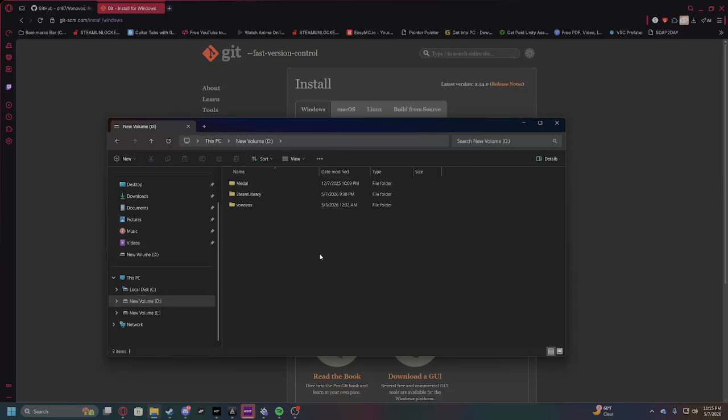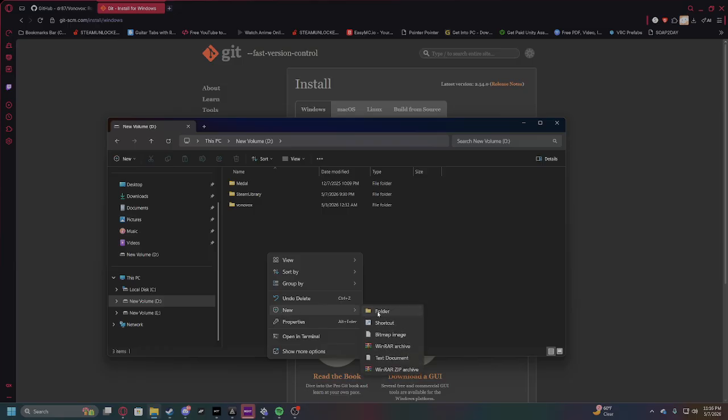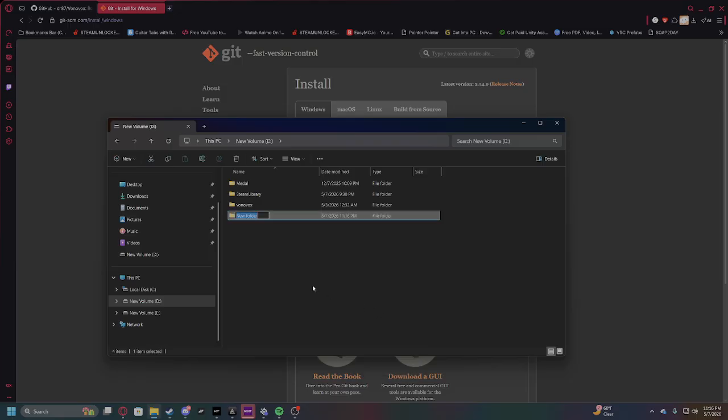So you can go anywhere you want in your folders for this. I'm just going to go on one of my drives. You could just pick documents or whatever you want. It doesn't really matter. And then you're going to see I already have a folder here called Vonovox and everything. So I've already installed it. I'm not going to uninstall it for the sake of the video because I already have my settings and everything set up. But what you're going to want to do is go to the directory you want, right click, then press new and folder and just name it whatever you want. I'll just call it Vono for the sake of this.